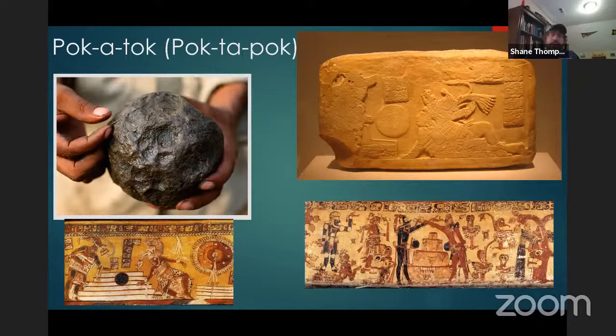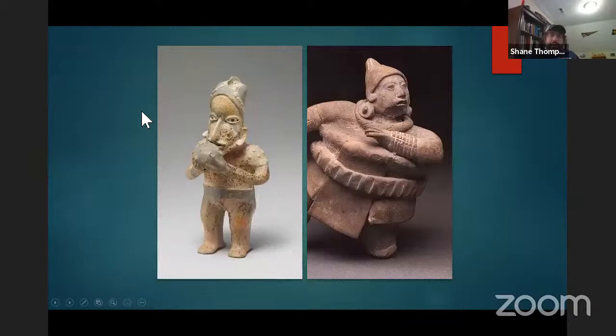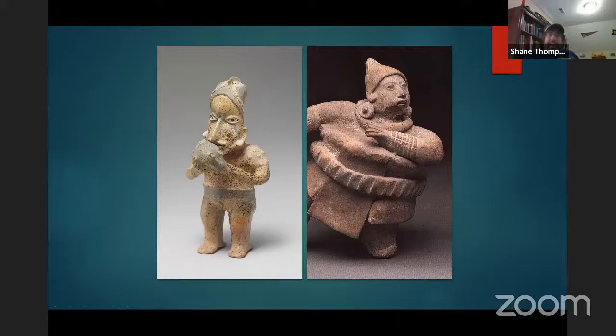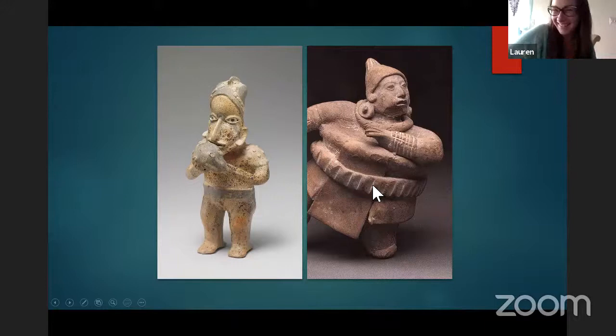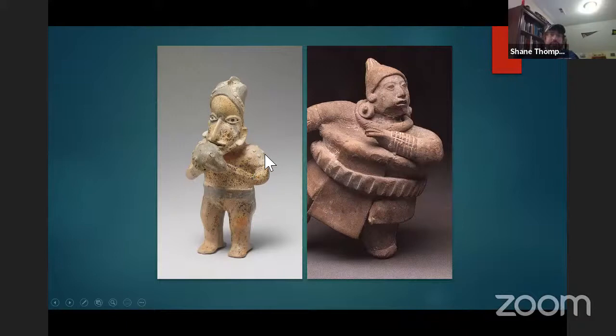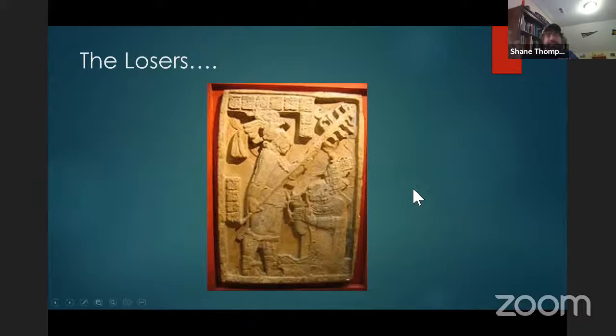Today we're mainly focusing on the archaeological evidence. You can see depictions of gods and the Hero Twins from the creation story playing the ball game. We also have figurines — you can see a person holding the ball, and here you can actually see their uniforms or costumes. They wear a very heavy belt-type thing and jerseys, and also some sort of shoulder protection like shoulder pads. I have a few videos to show you so you can see why you'd need to wear these things.